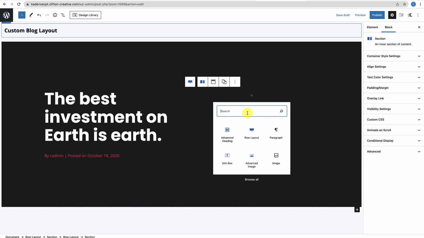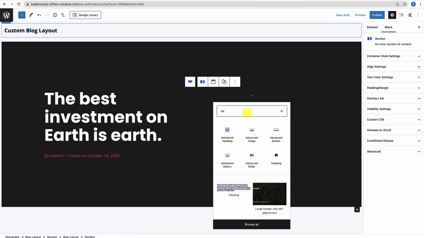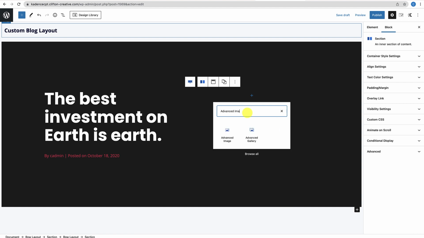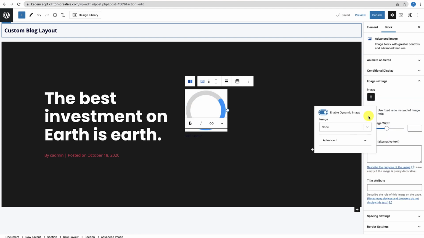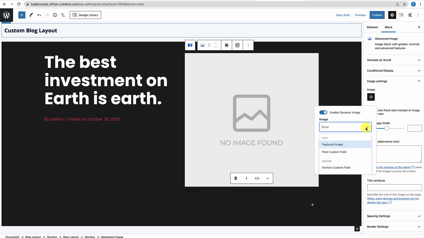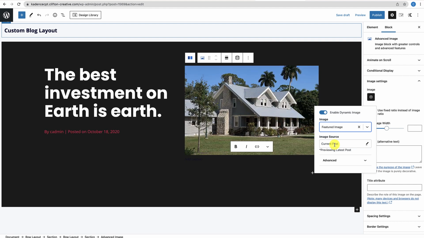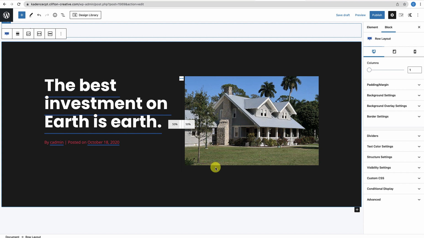So this is great. If you open this up, just go ahead and do a search for advanced image, and you'll see the advanced image block right here. Go ahead and click on that. Okay, so this is new from Kadence. And then over here on the right hand side, click on the dynamic content icon, enable it. All right, and now we're going to find the featured image. Every one of these blogs has a featured image. We're going to click on the featured image as the option, and you'll see now it pulls in a nice clean image for this specific blog post.